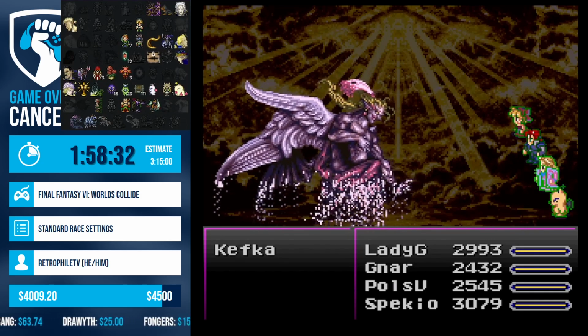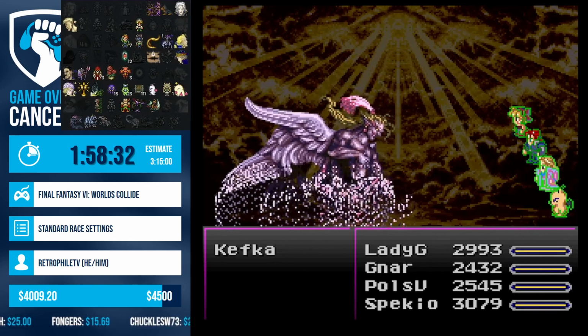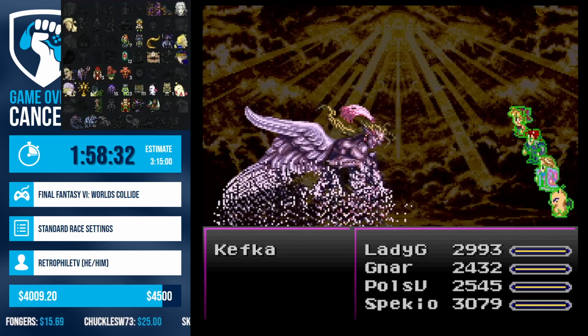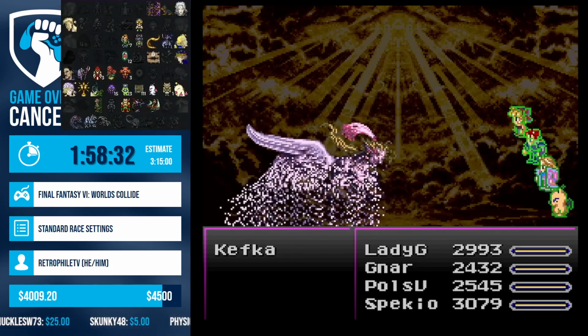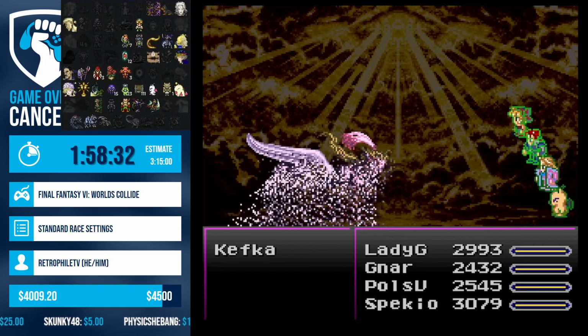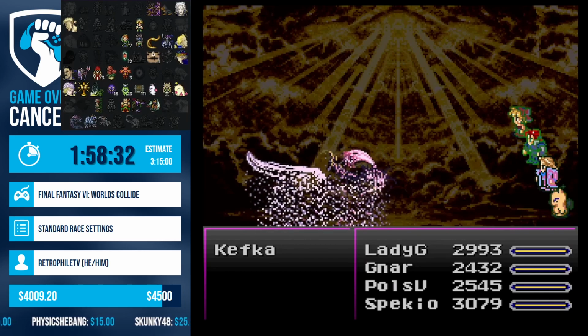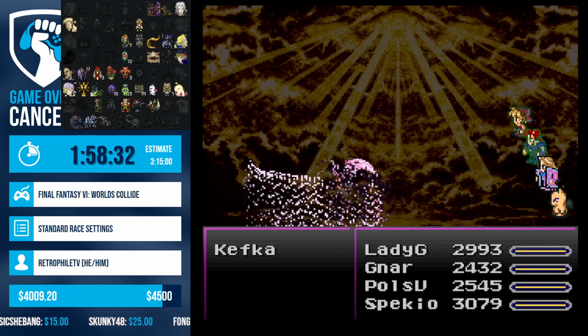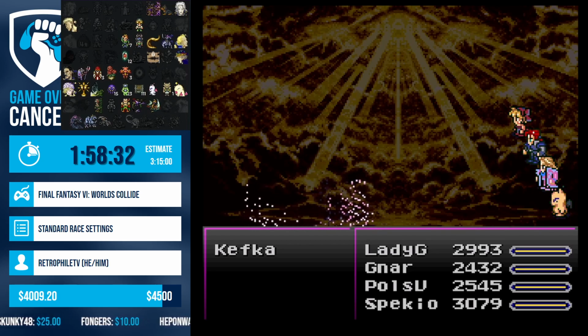Thank you for the GGs, everybody. Final Fantasy VI Worlds Collide Randomizer, that was Ultros League settings. Just to give you guys some perspective, some of the best runners that are out there can basically consistently do this flag set in under 130, 120, sometimes 110. So there's a very, very high skill ceiling for this game, but I appreciate it.